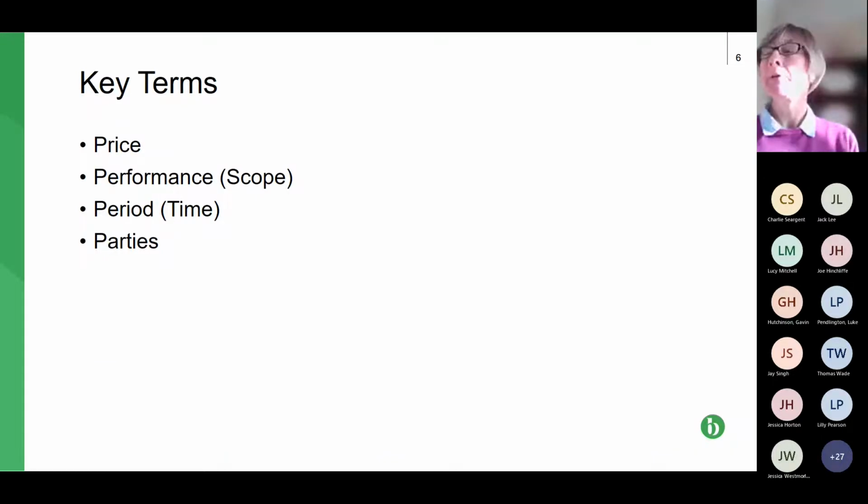And also the parties, particularly from a contracting, subcontracting perspective, that you are contracting with the party who you intend to contract with. Now, that isn't usually an issue. Where it typically becomes a problem is where the paying party has a number of corporate entities, so a number of companies. You just need to make sure that you're contracting with the one which has the assets, so that you can ensure that you'll be paid.